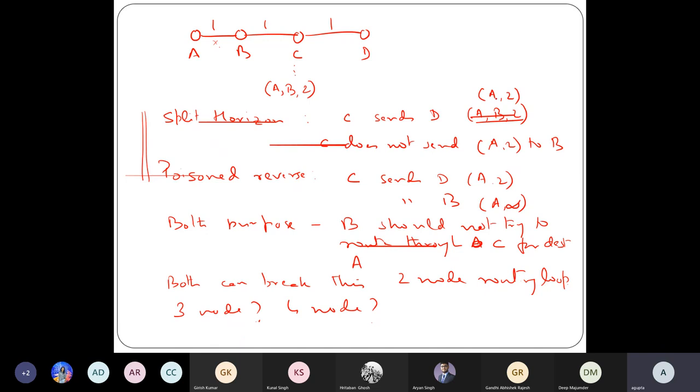Okay. One small thing to note, as I have noted here. So far we have said send the routing table to all the neighbors, and so on. But routing table entries, let's go to the next slide. So routing table entries are of the form X, Y, Z. This is the cost, this is the next stop, this is the destination. But when a node sends to its neighbors, it sends only X and Z.